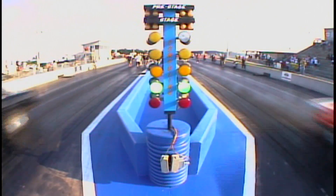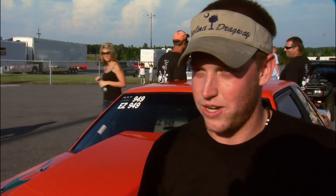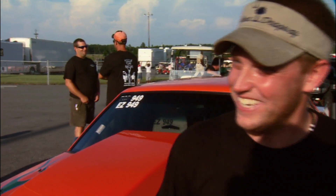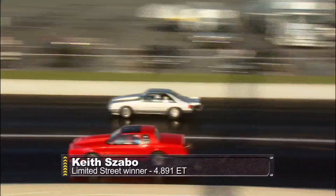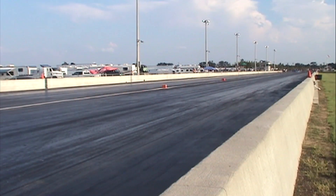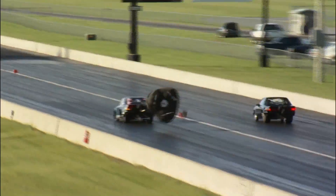In easy street, Steve Jackson made it three in a row even after an unexpected switch from a blown motor to a nitrous setup. They blew the ProCharger motor up Thursday night, put the nitrous motor in, made a hit and it wheel-stood all night Friday. First round of qualifying was the first time it went down the track cleanly. When asked if he'd keep the combination, Jackson said they were arguing about it and thinking about building a turbo. In limited street, Keith Sabo beat Shane Stack by just three thousandths of a second in the closest race of the day. Outlaw 10.5 winner Tim Litsch may be thinking of breaking his own record of 4.34 sometime this year — they just needed some cooler air, as it was a little hot this weekend.